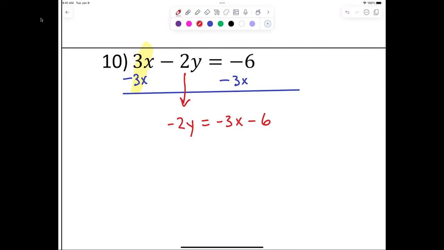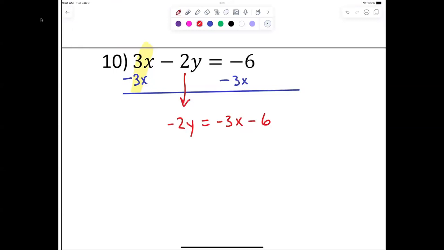Can I combine the 6 and negative 6? Equal what? Well, you can't do it. That's right. You can't do it. So you leave them alone. Negative 3x minus 6. You can't combine them. Right?